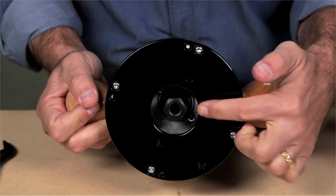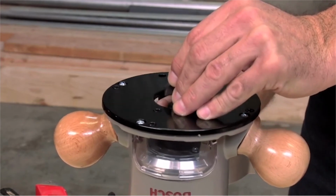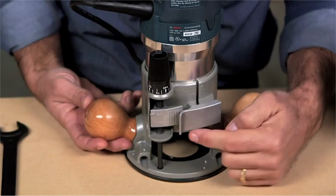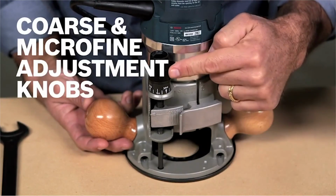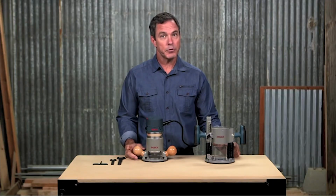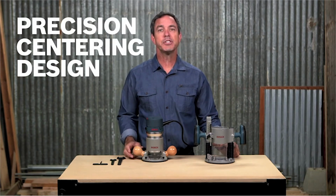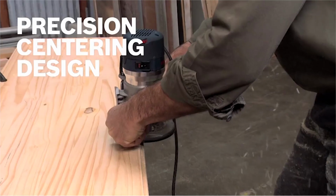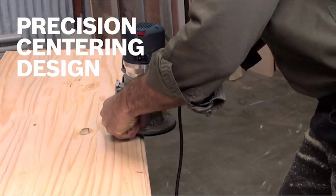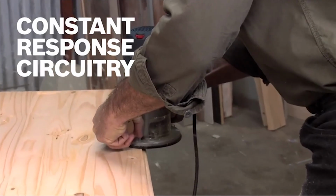The wide base opening and 2-inch subbase opening accepts larger bits, while the front spindle lock lets you easily and quickly change bits. Coarse and microfine adjustment knobs allow for versatile, precise depth adjustment. Soft start reduces startup torque, and constant response circuitry helps to maintain a constant speed under load while providing overload protection. Precision centering design makes it easy to keep the bit on the intended outline when using jigs, templates, dovetail fixtures, and other guidance devices.